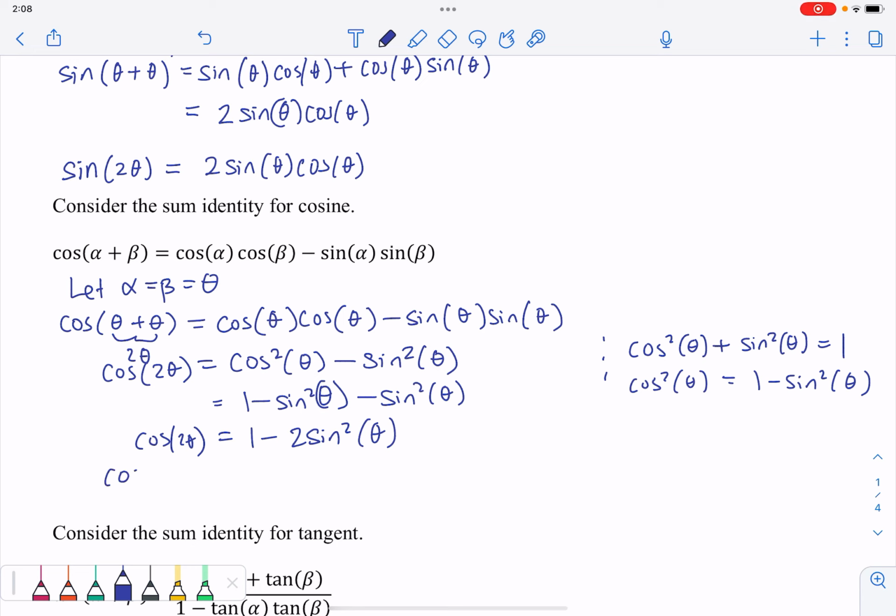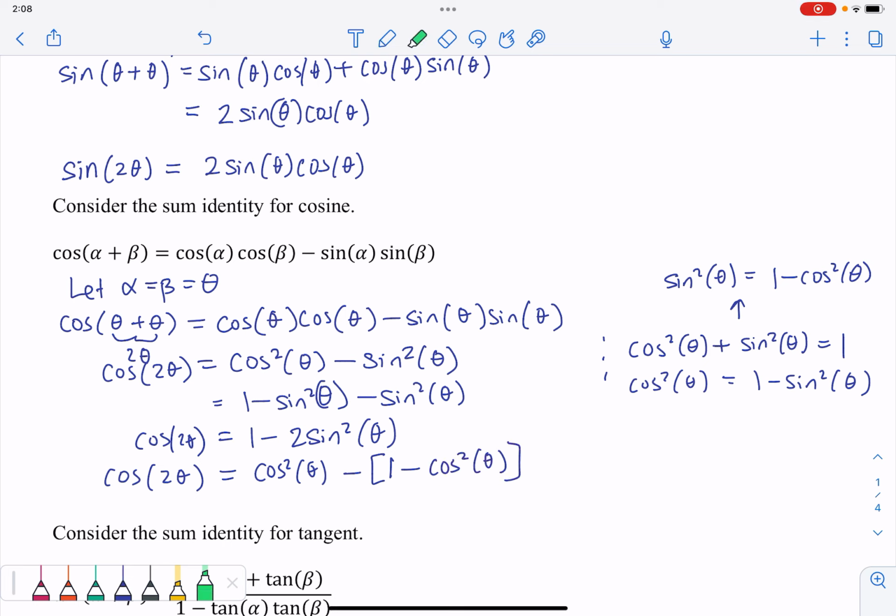And then my last one is if I take cosine of 2 theta, and this time, instead of replacing cosine squared theta, I replace sine squared theta. So cosine squared theta gets to stay put, minus, well, what am I subtracting? Well, just using this Pythagorean identity, I can see that if I left sine squared theta on its own side, I would get 1 minus cosine squared theta. So subtract 1 minus cosine squared theta. And again, here I am just going back up to this original one that we found and then playing with that.